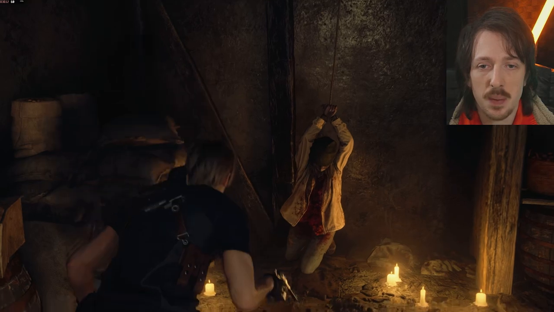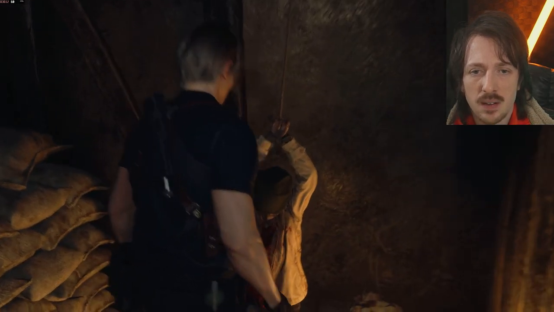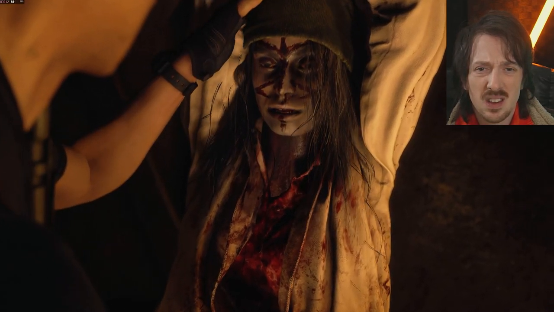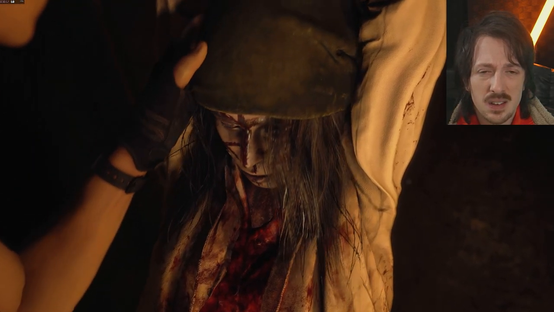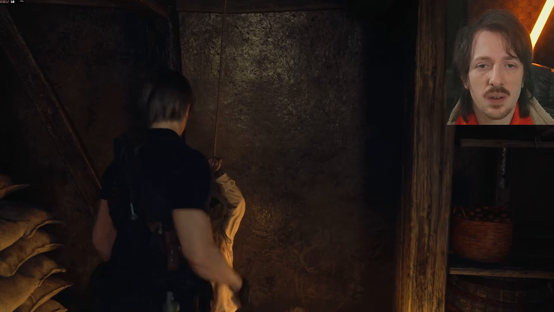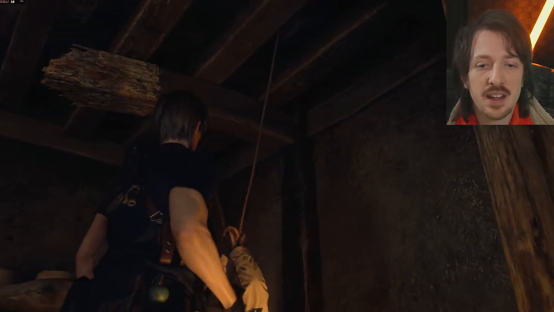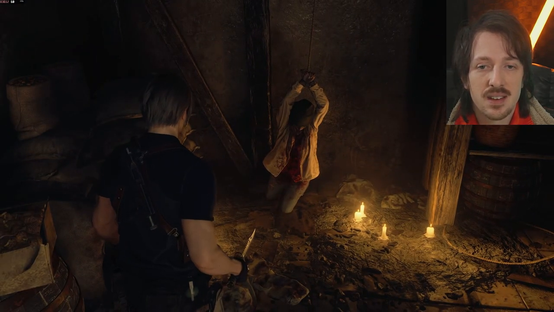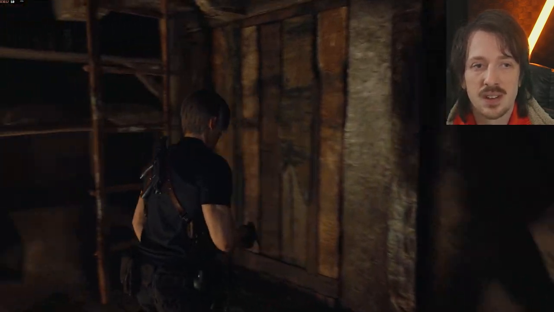God, that's disturbing. That's just downright disturbing. What the hell is going on here? Are you going to cut it down, Leon? That's the least you can do. Nope. Seriously, it won't let me cut it down. I have to just leave her there hanging forever. Don't you think that's a bit wrong? God, wow. That's just unfortunate. Okay.